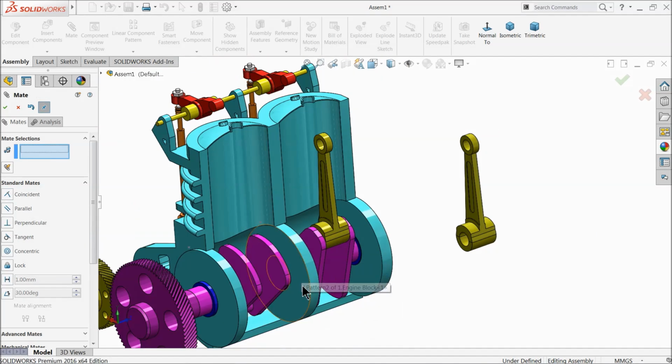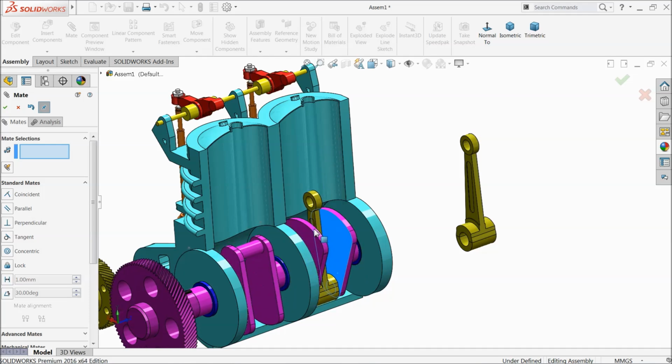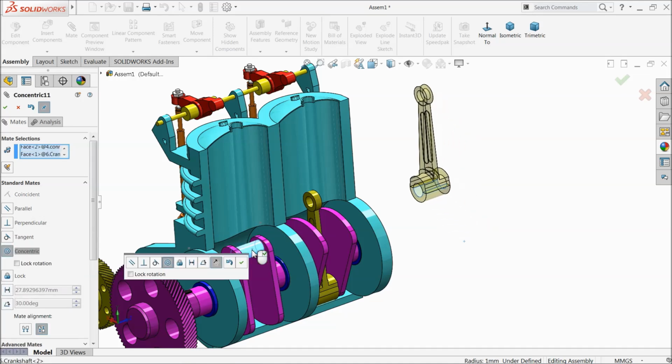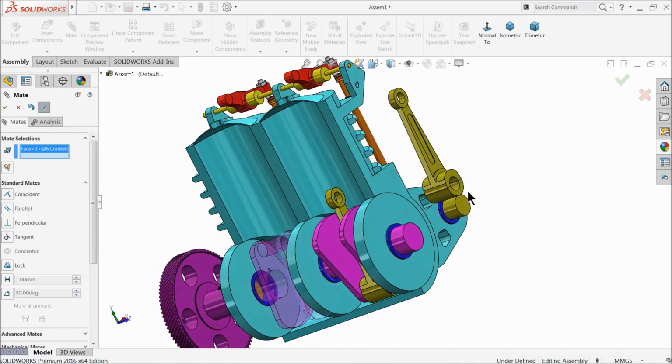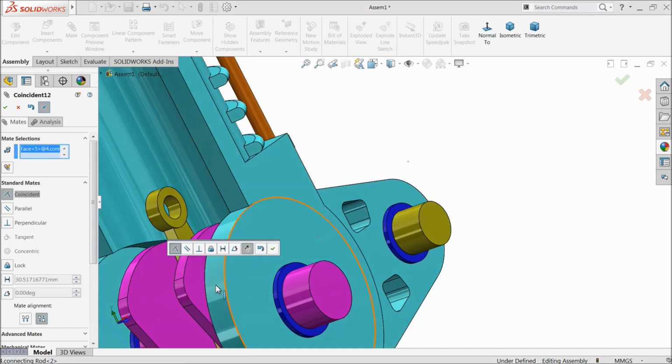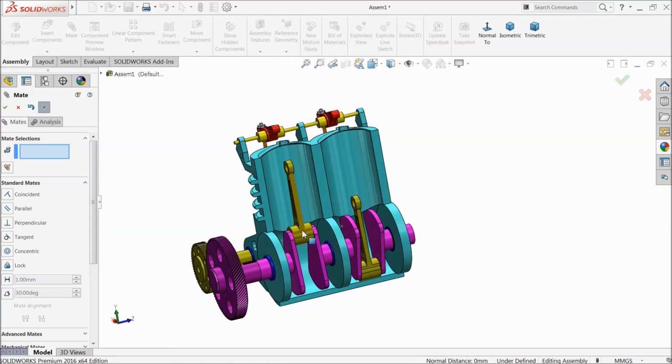Okay, now let's browse our other, this face and this circle, concentric relation. Now select this side wall and this side wall. Okay, now it's fixed here.